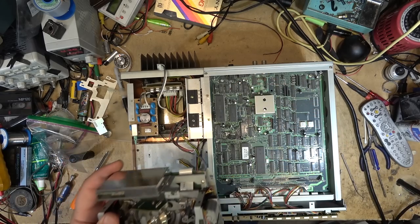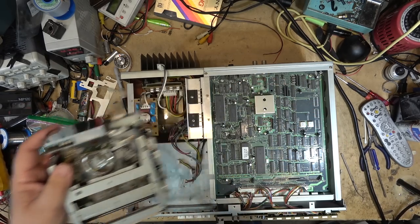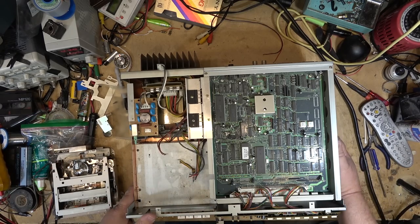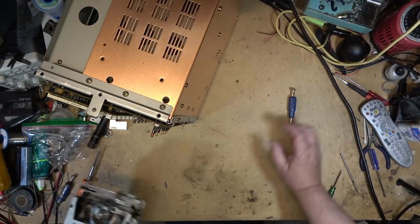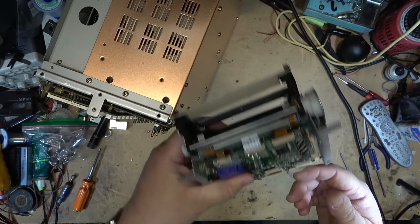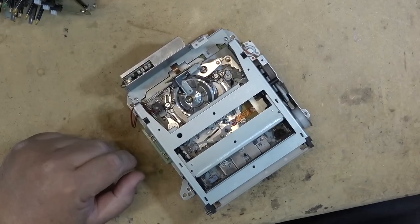Okay, now the deck is out, I can deal with this, because the problem's likely mechanical, just like the last one. And like the other one, it's full of dust bunnies, so we'll blow this one out with the air compressor first.